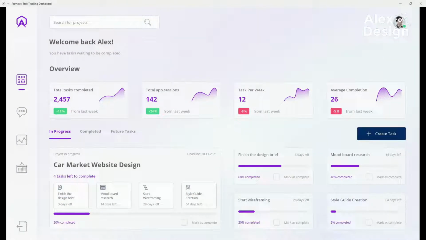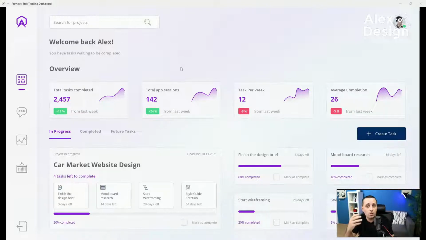So as you can see, this is just the basic sort of design for the dashboard, because a lot of you guys asked me in the comments of my YouTube videos, can I do a dashboard design? Can I create something like this again? Because I think I only did just one dashboard design tutorial. These things take a lot of time to create, and especially if you don't have a project in mind, but you're doing something like I do for these tutorials, you just come up with some random ideas. So it's quite difficult to determine where this design is going to go, what you will do with this design at the end. So that's why it's difficult to come up with these dashboard designs. But here we are doing this task tracking dashboard design, and I hope you will like it.